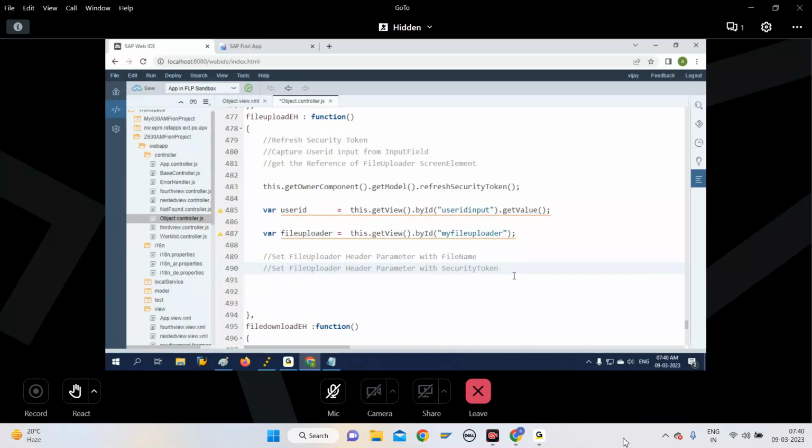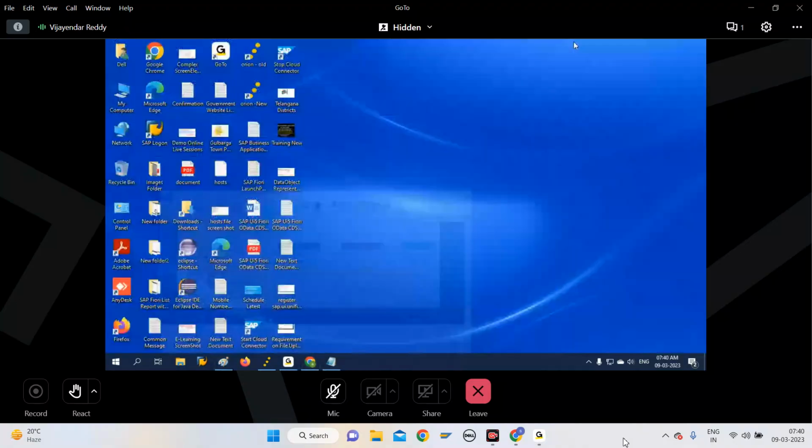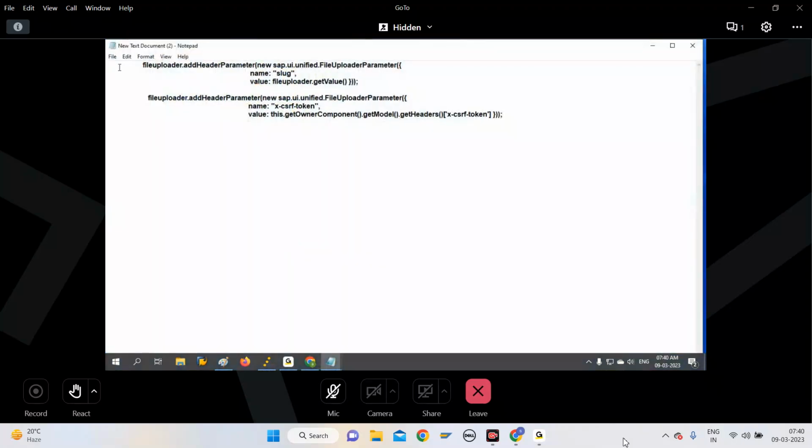Okay, let me take those standard lines from my reference node file. Okay, these are the two lines. I've just used it here.